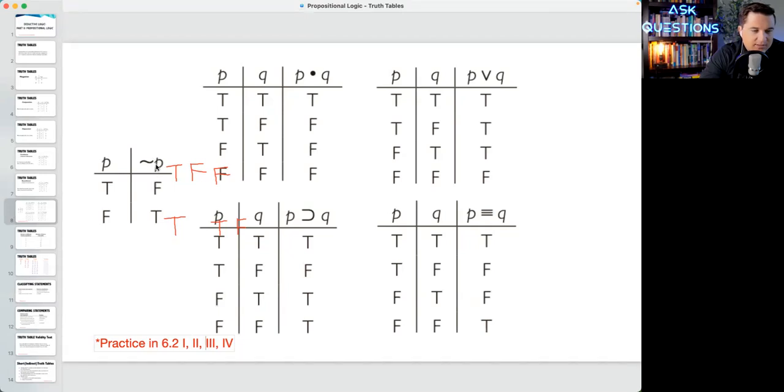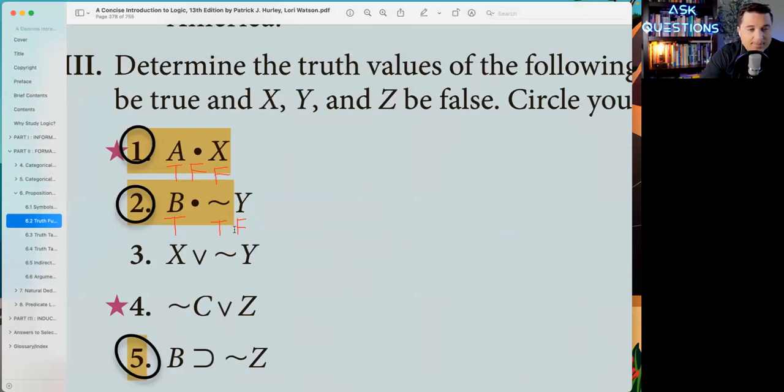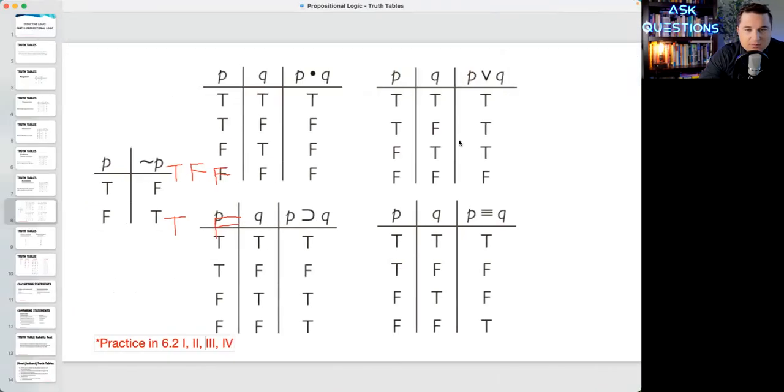So if Y, in this case, let lowercase p be this variable for Y, and if that's false, oh, sorry. No, we're doing here. Y is false. That's what was here. Then the negation thereof, the value is flipped. Then not Y has to be true. So that's one way to do it. The other is just to skip a step, and you can see, well, Y is false, so then not Y, you can maybe put the F underneath the whole thing. That would be acceptable too. Not Y is false. So we have an and statement. The left side's true, but the right side is false. So that means the whole statement is false.